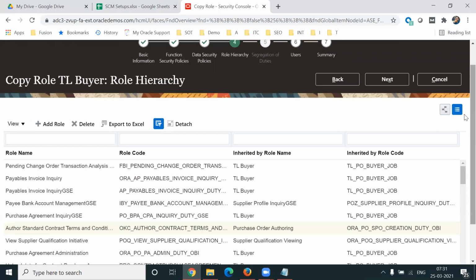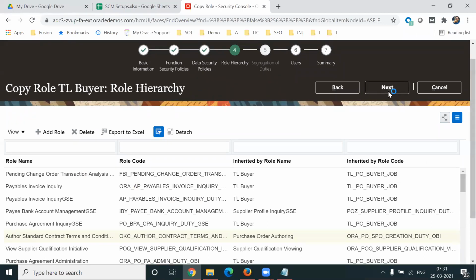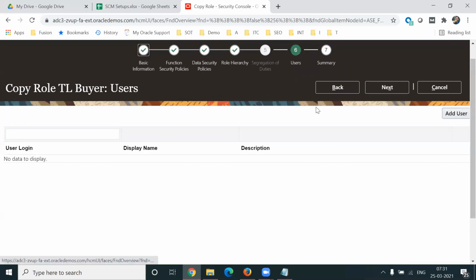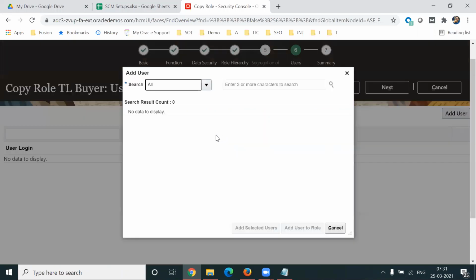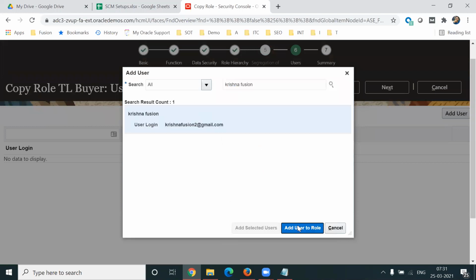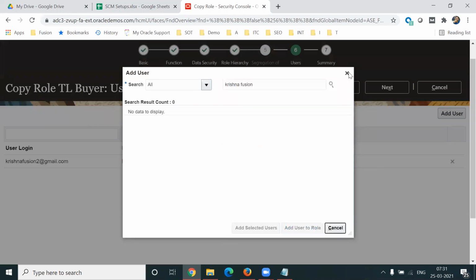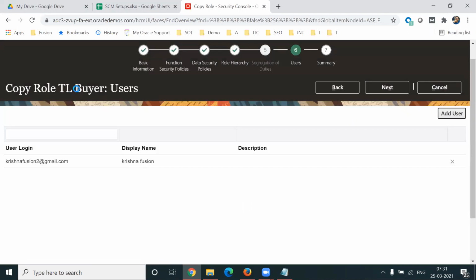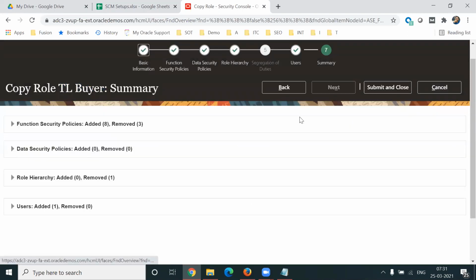Okay. And then next, I'd like to add some user. So select that user here. And now this role has access for Krishna. Then you'll see a summary screen showing what has been changed or modified.